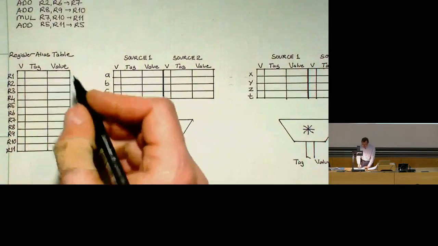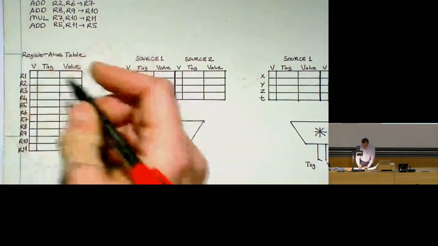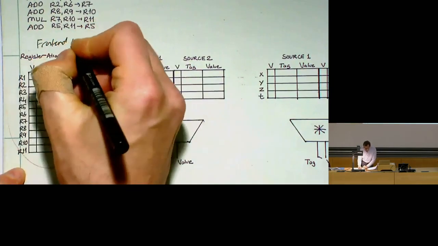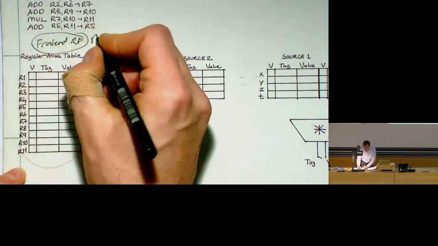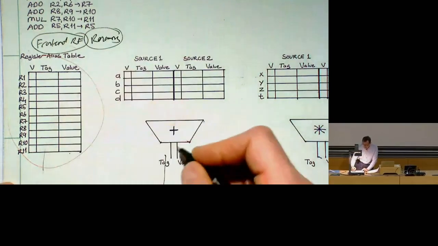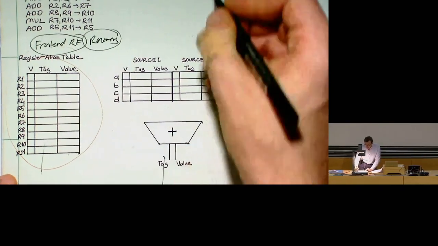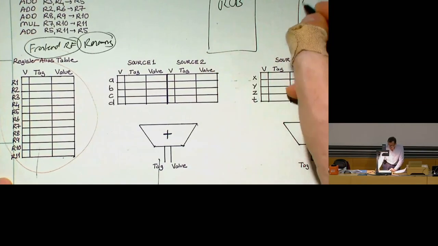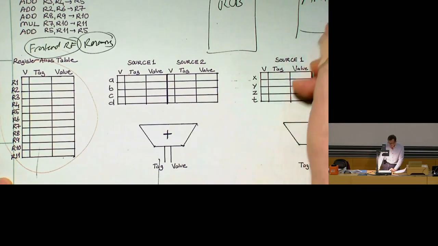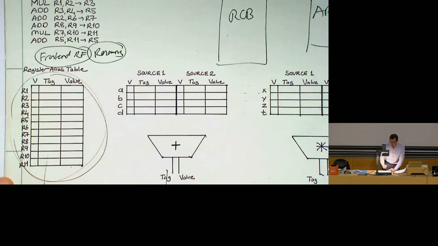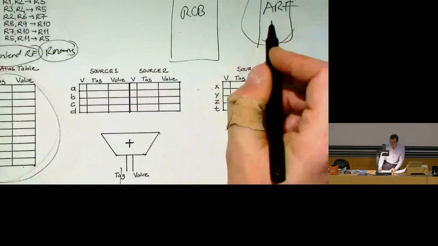So basically, before we had this register file. Now I'm going to call this the front-end register file. It's at the front end of the machine. It's used for renaming. And whenever an instruction finishes execution, we're going to do exactly the same thing. But we're going to add two other structures over here, a reorder buffer and an architectural register file. This architectural register file will hold the architectural state. So this register file will be used for renaming. This architectural register file will be used for precise exceptions.